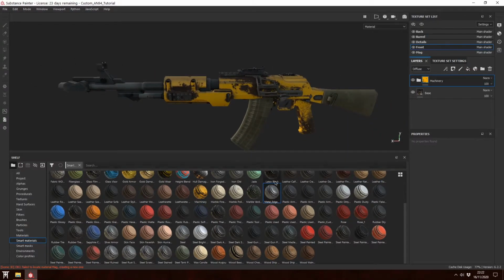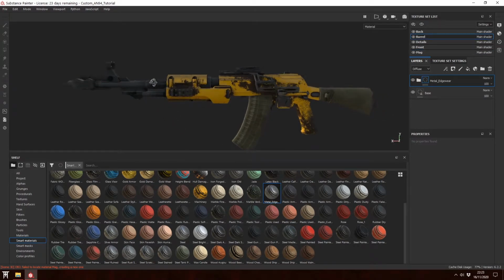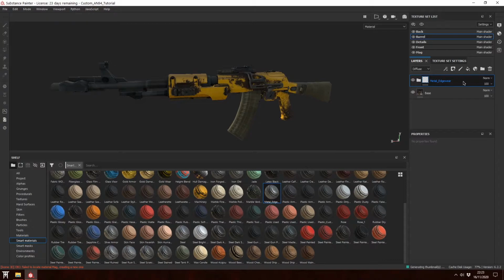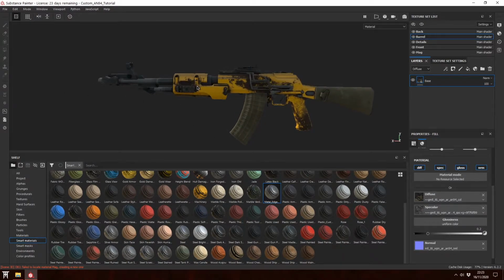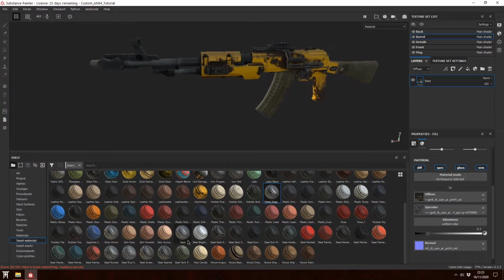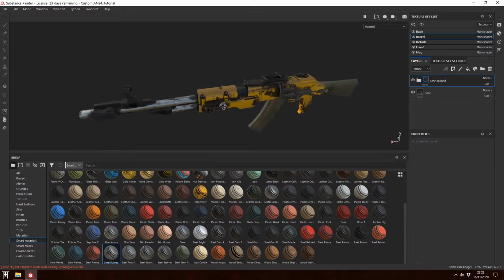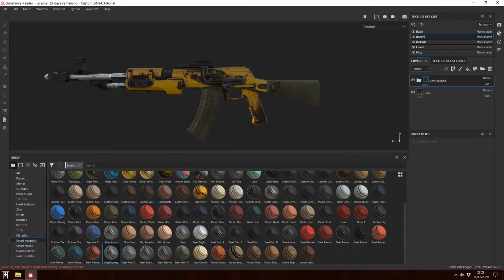Let's just put some machinery looking metal on the barrel. Oh, it doesn't quite... Sometimes they don't work, but that's because of the workflow we used. We assigned in the front. We assigned at first when we created this file. So I'm sorry again for my bad English. Let's just use this other steel. Okay, this works. Use it for the mag also.